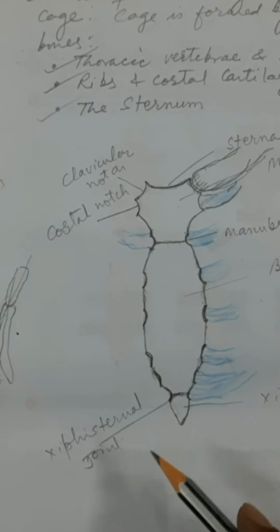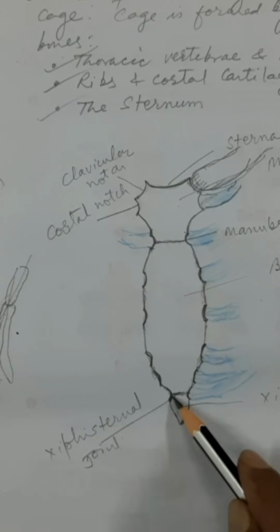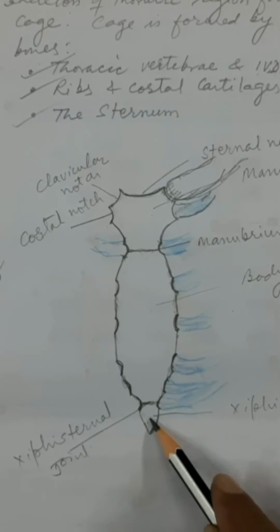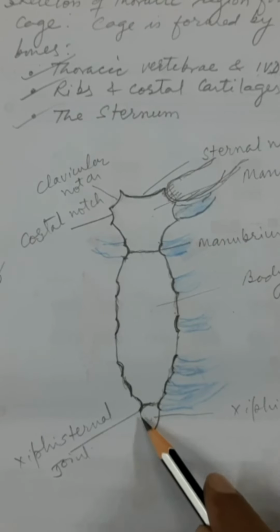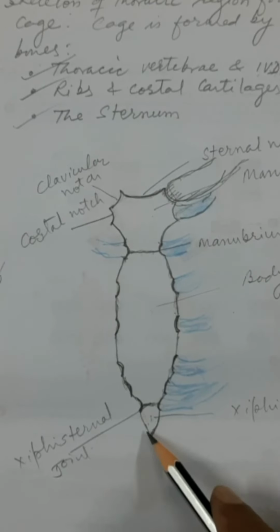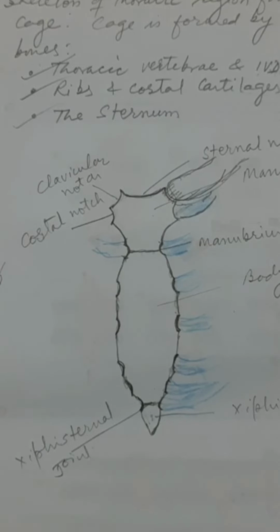Now the xiphoid process, which is a small triangular piece, is cartilaginous. At birth and for the first 3 years it is cartilaginous. Then from the 3rd year of age it starts ossification, and ossification is completed by about 40 years. Then it will unite with the body of the sternum as it becomes completely ossified.